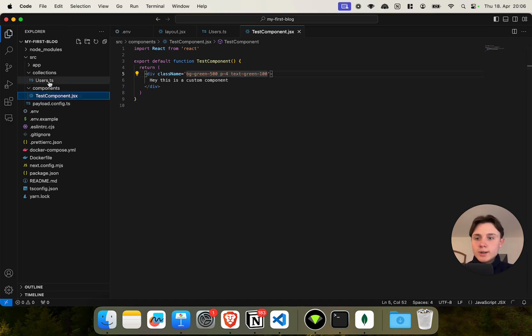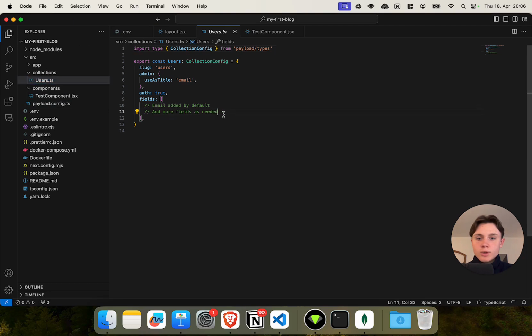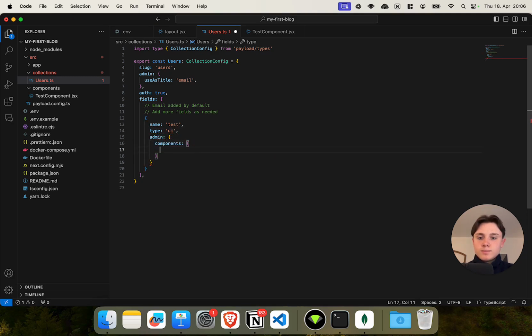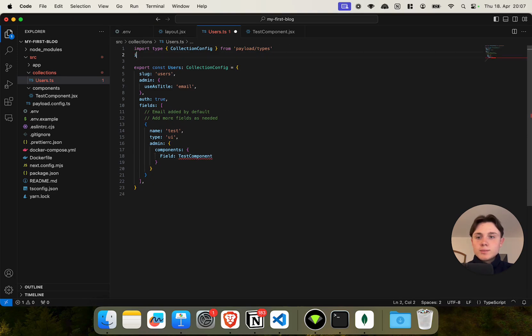I'm also going to add it to the user's configuration as a UI field. Name: test, type: ui. And I'm going to add it as a field. Just have to import it.